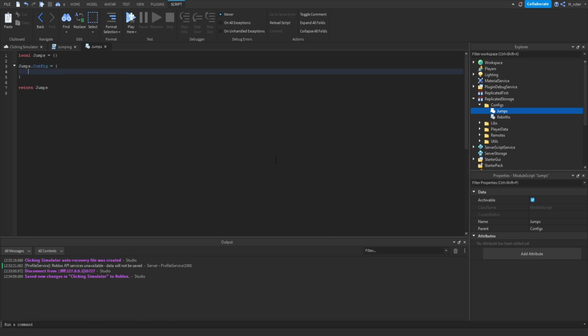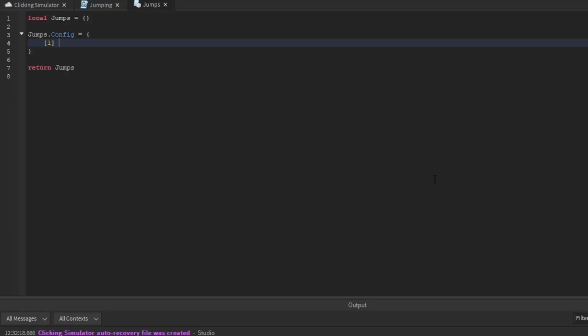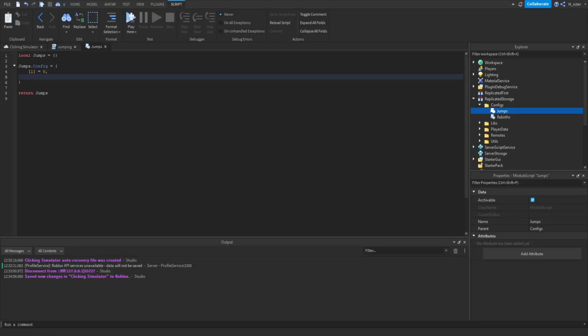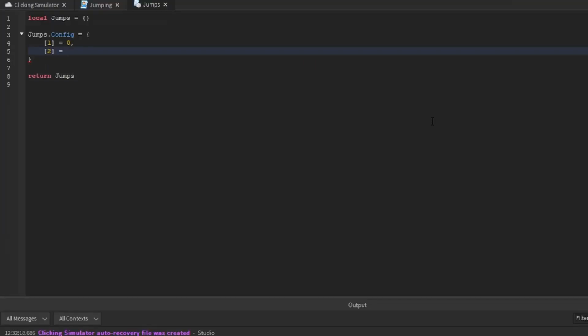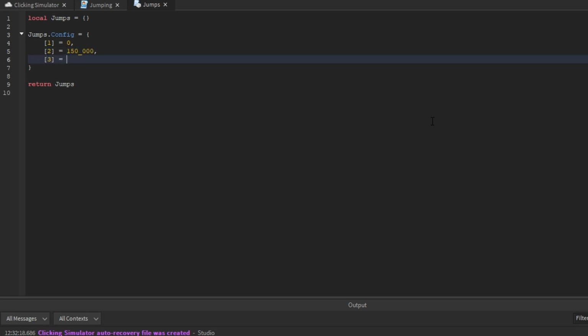And now inside of this table, for the keys, we're actually going to be using the amount of extra jumps the player has, and the value is going to be how much that specific jump costs from the jump shop, which we're going to eventually create as well. So for instance, we're going to say 1 is equal to 0, and the reason that we're saying 0 is because we want the player to have 1 double jump by default. So when the player joins our game for the first time, we want them to be able to jump at least 2 times. So then for 2, we're going to set the price of that to 150,000, and then for 3, we'll set the price of this to 12 million, just like that.